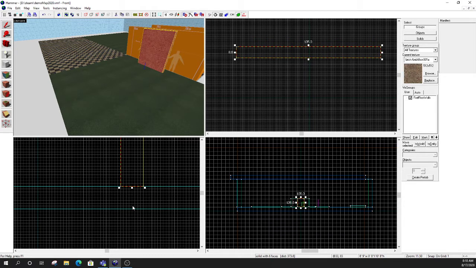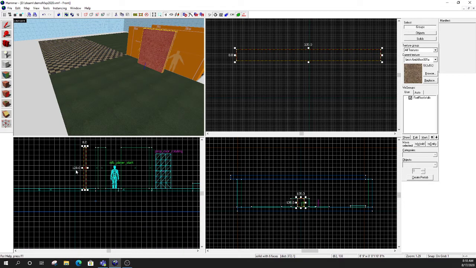So make sure the wall is sitting on top of the floor, because remember our rules, we're not supposed to overlap brushes. So this wall should be sitting right on top of the floor, flush with the floor, and that's going to give me the proper height of 128 and then a thickness of 8, which you said. So that's a good wall.